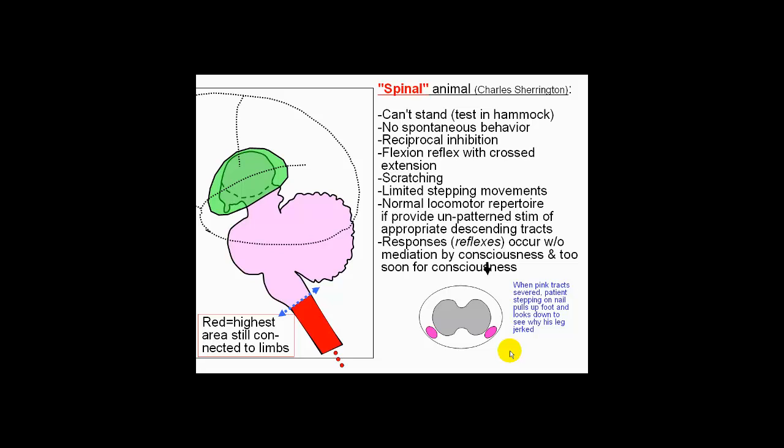So, for example, ignore that one for a moment. We'll come back to it. For example, if you take an animal like this and you pinch its toe, it'll withdraw. If you pinch its foreleg, it'll withdraw. These withdrawal reactions involve flexions in almost every joint. So you're sort of trying to scrunch up and get away as much as you can, and that's what the animal's trying to do. Because it involves a flexion at every joint, it's called a flexion reflex.